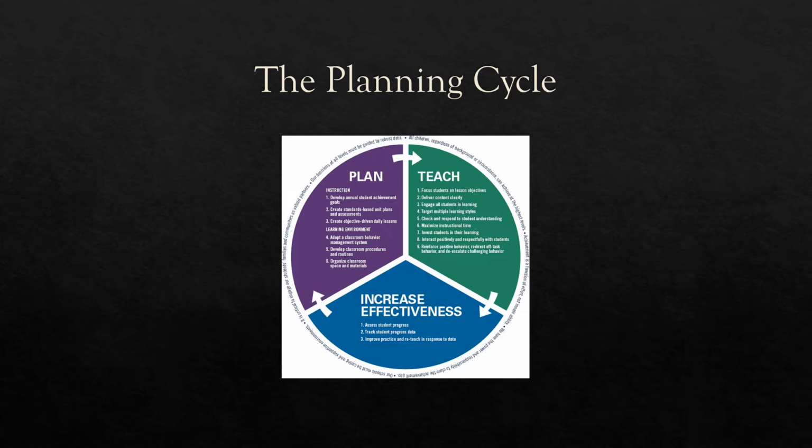Now, at the end of the day, we start to make bigger changes, and now we've moved into this bottom third here, this increase effectiveness. So whether we're doing it on a micro scale between classes or a slightly more macro scale between days, we're going to look at, okay, this is what I learned from Monday, so maybe I need to make some changes for Tuesday. Or even if Monday went really, really well, what were the things that went really well today? What were the pieces that students really responded to, or the pieces that I really felt comfortable with, or the pieces that really fit with that content? So how does that help me make Tuesday better?